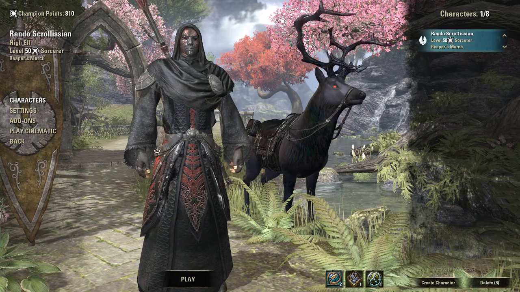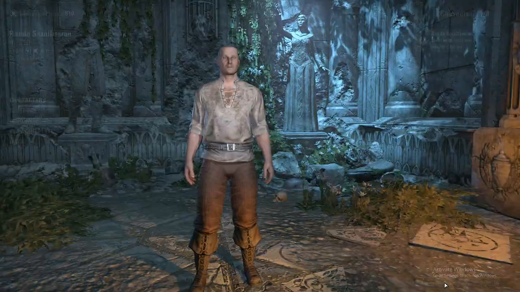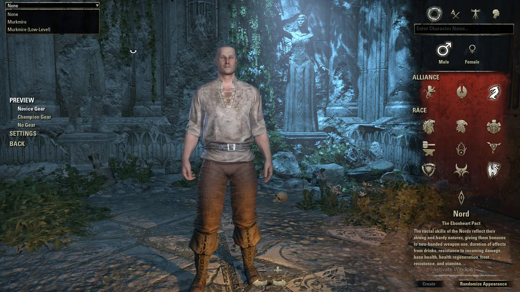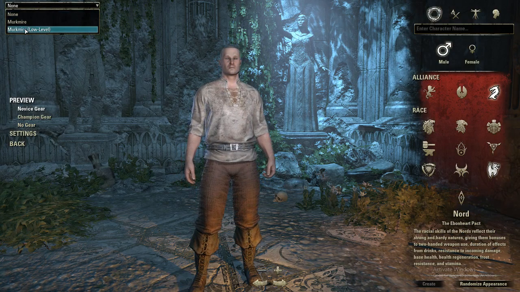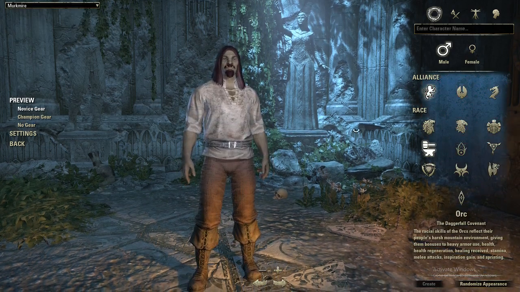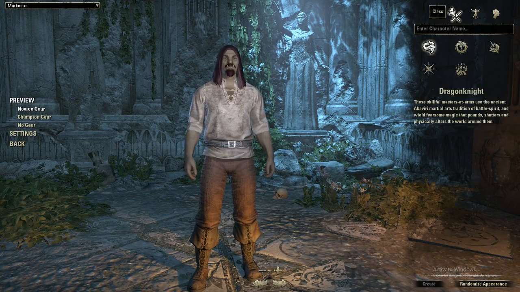Okay, this is what happens after you got it all downloaded. You log into the game. We're going to go to create a character, and we're going to go up here to this box, and we're going to choose. You can do none, you can do Merkmeyer, which is going to give you the max CP points, or you can do low level. This is going to start you out at the beginning. Now we're going to click on this one because we want to have the max CP points, and we're going to just create a random character.